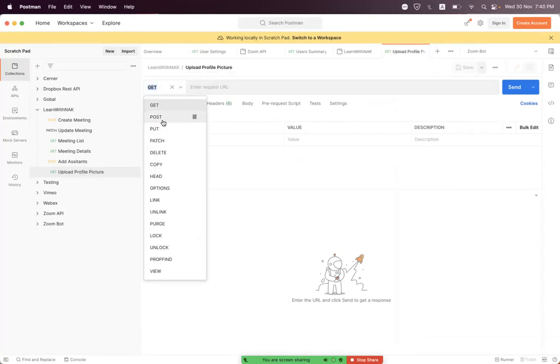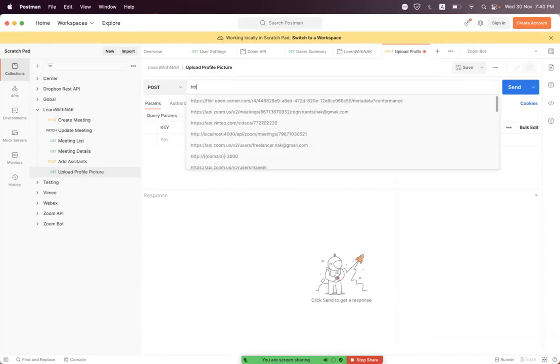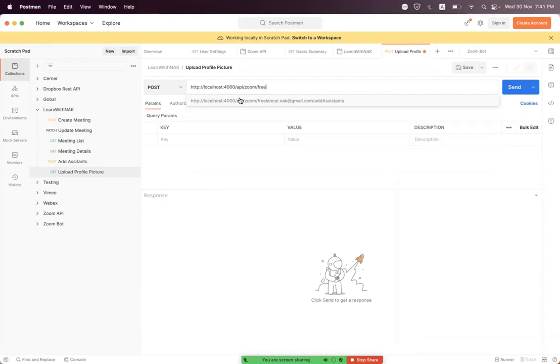And change to post, say here http://localhost:44000/api/zoom, and we need to pass the email of that user, and we say picture.